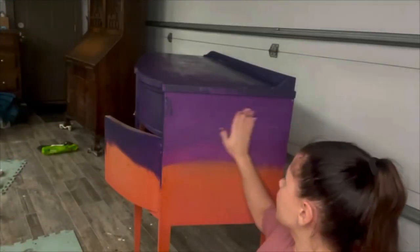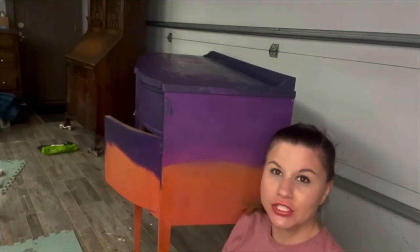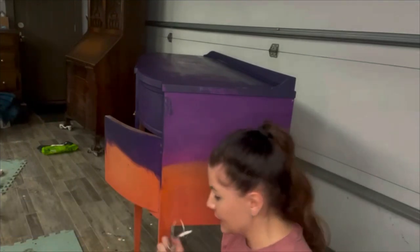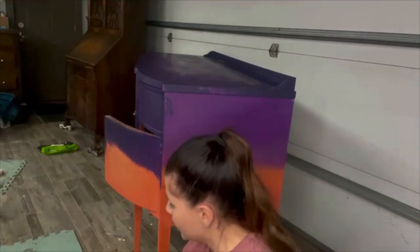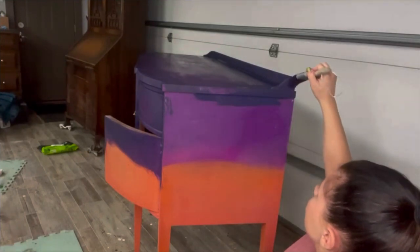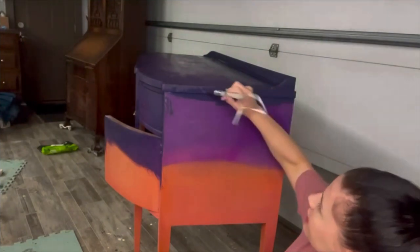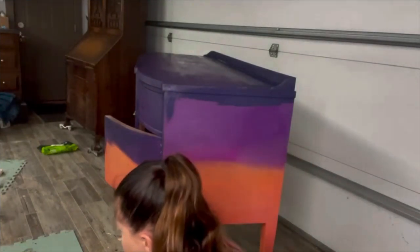I'm going to blend the side of this with you. I went ahead and did the front already. I'm using Aubergine, and then a mix of Amethyst and Plum Crazy in this bowl. They blend really easily together because they're super close in pigment. I like to mist the surface a little to get the chalk paint lubricated, then I put Aubergine all over, really getting into all the corners. I like to do a stipple motion like this and then just smooth it over.